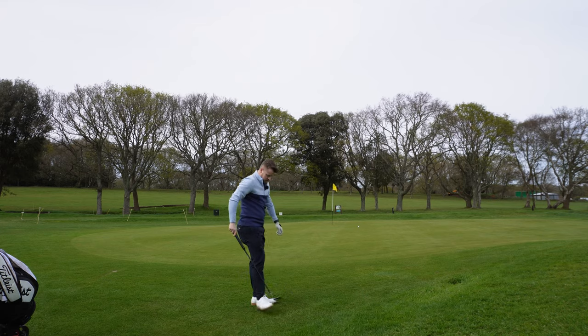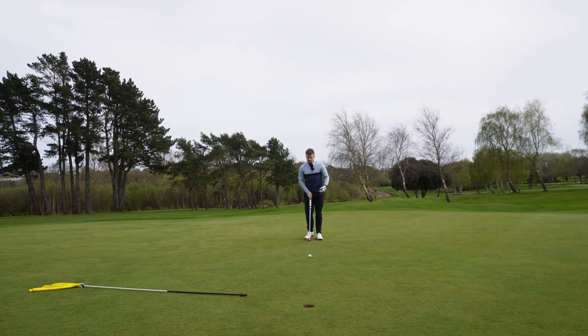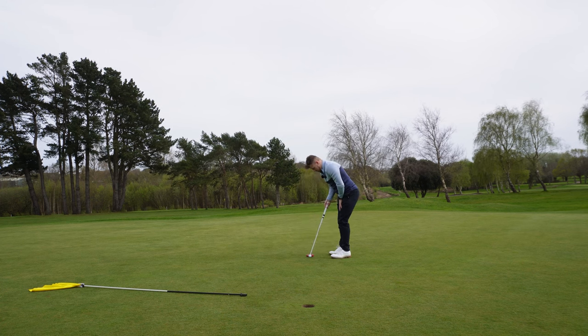Thank you. Okay, we've got about 9-10 feet for our par here. Pretty straight, but I think any time the wind is like 25-30, it might nudge it a bit if there's a bit of a gust. So I'm actually going to go like left half on this one. And just hope that wind just knocks it a hair. I think it will. So come on then, good stroke.